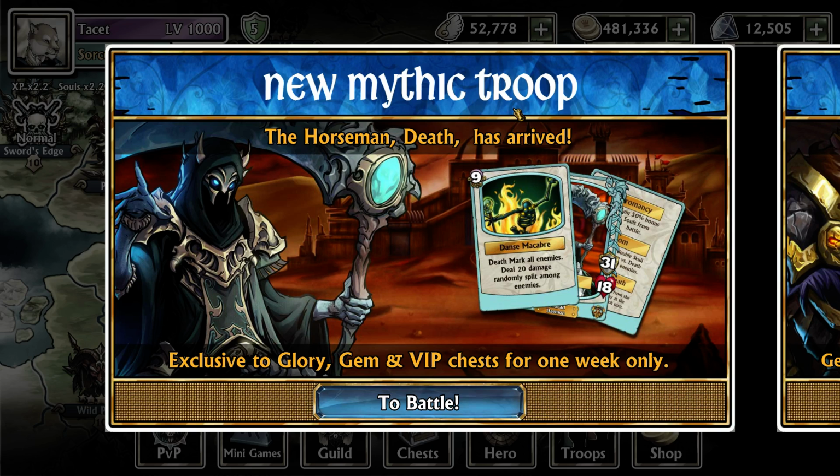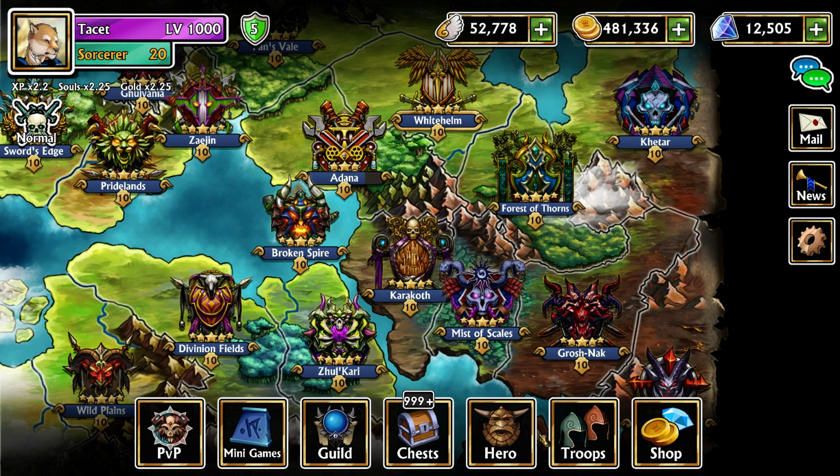The new Mythic troop is now in the game: Death. You can get him from Glory Keys, Gem Chests, and VIP Chests. He's not in Glory Chests. And let's get a good look at him.